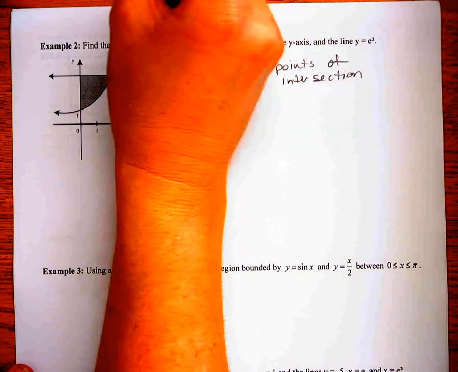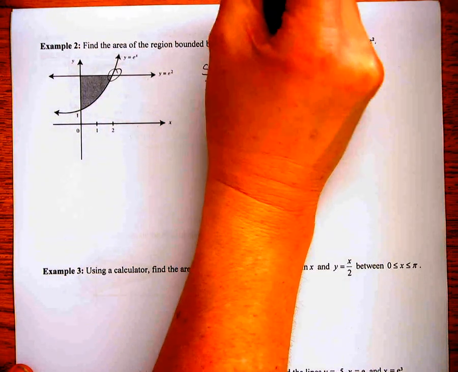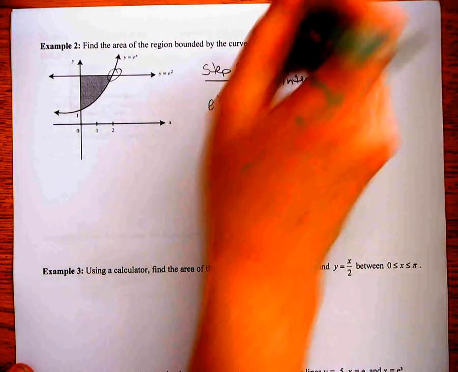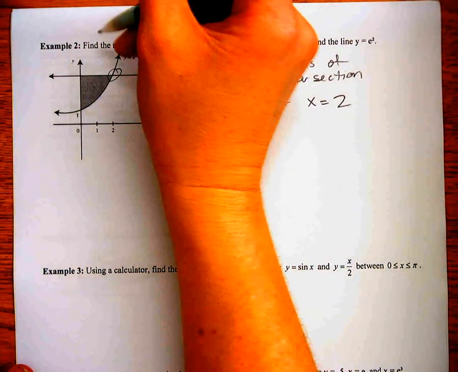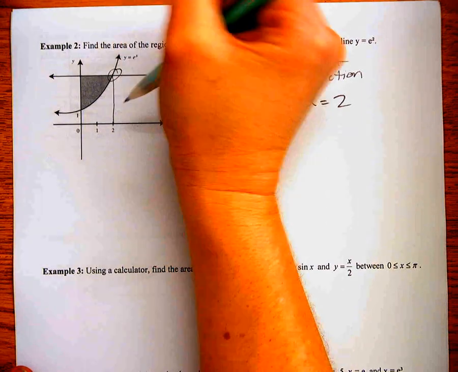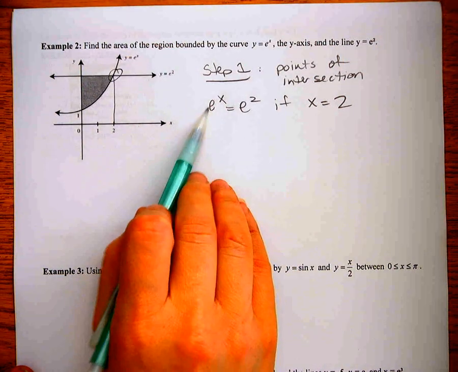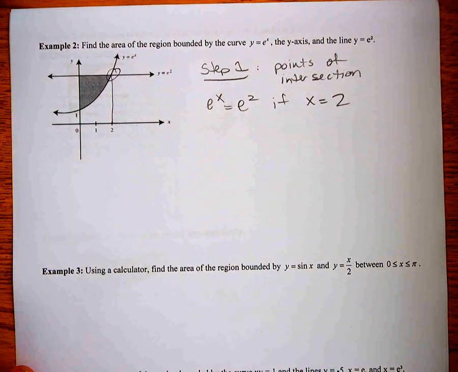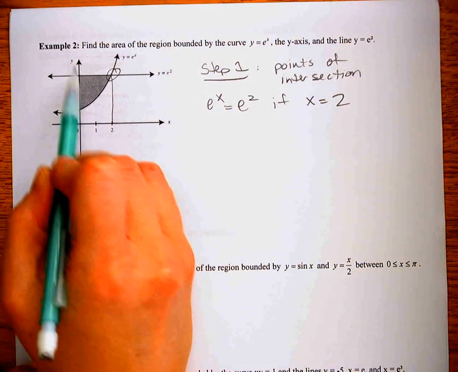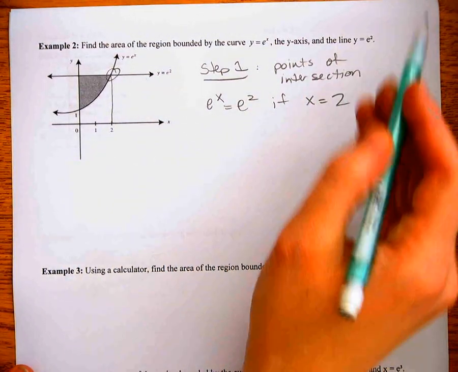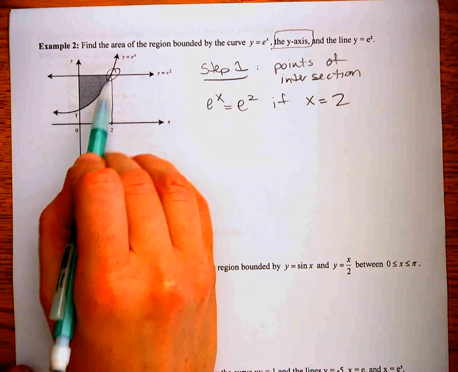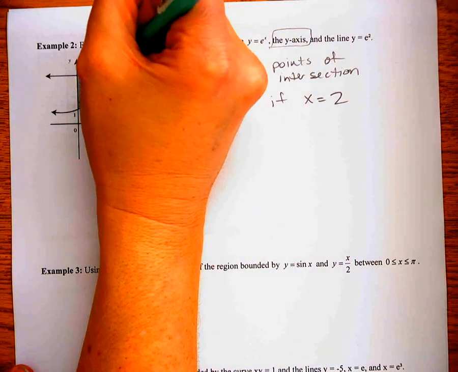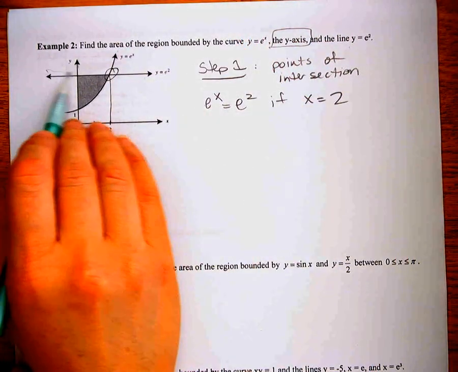Okay, because basically it's when e to the x is equal to e squared. Well, the only way that these could be equal is if x equals 2. Right there. So where x equals 2. So the only way e to the x could equal e squared is if x is 2. That's my one point of intersection. But also, notice it's bounding the curve on the left. And that's what it means by the y-axis. So they're bounding the curve e to the x by the y-axis, which is this guy here, and by the line y equals e squared.